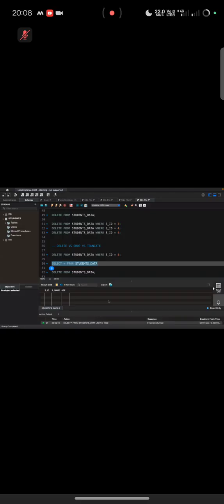Is there any other point apart from these things? Then you can include this point, stating that truncate is faster where the operation is on the entire data, whereas in delete, it goes row by row. In delete, transactional logs are entered in the backend. So if you want to get the data back, you can get the data back. But in truncate, that is not possible. By default, the entire data is lost. You can explain in detail if they ask you again and again.